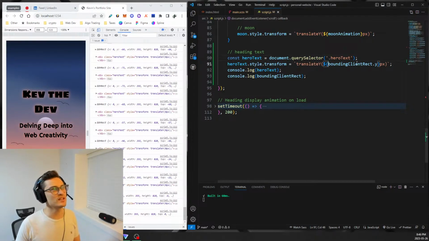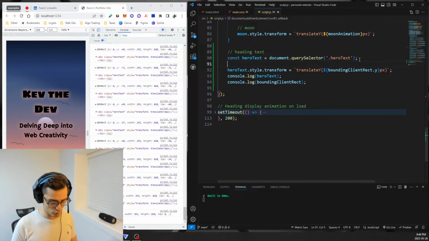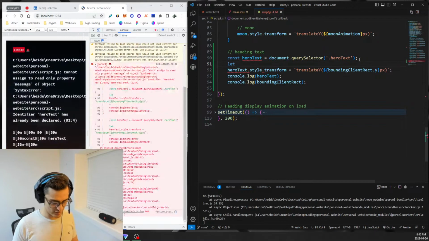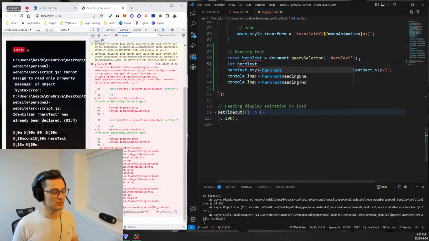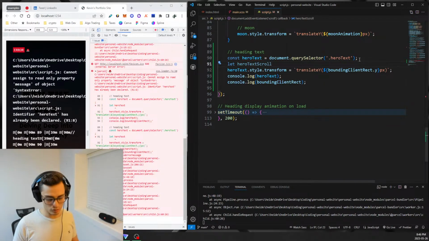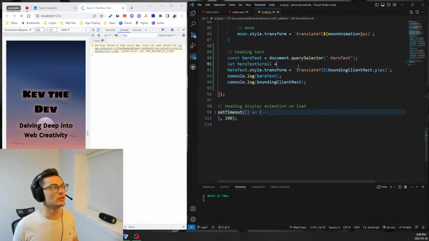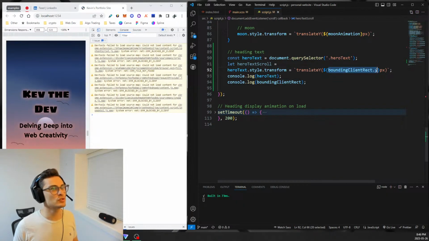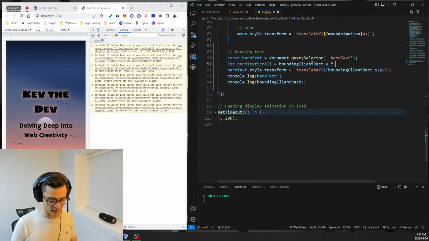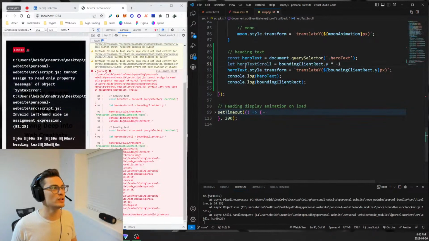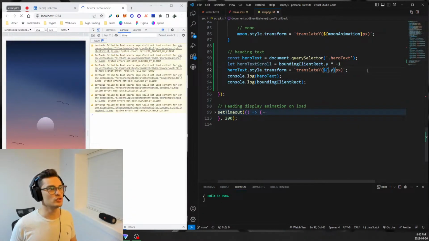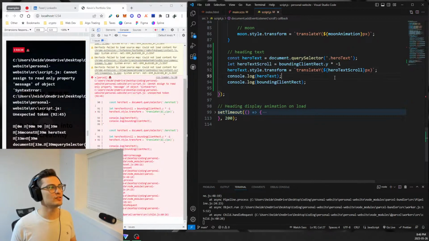Cool, and then we'll just make this negative, so we could do a let hero text scroll equal this, and then we're going to say multiply times -1, and then we could just do that.